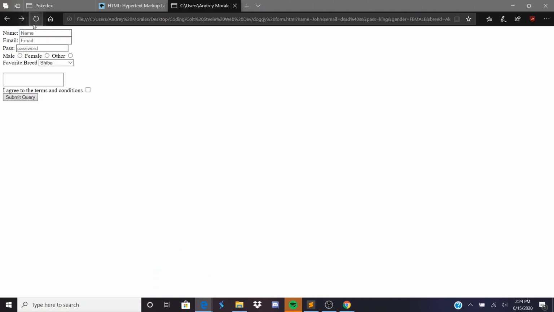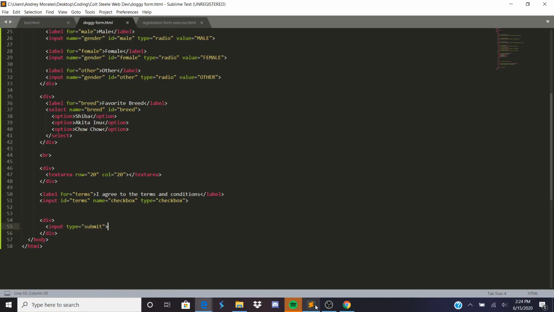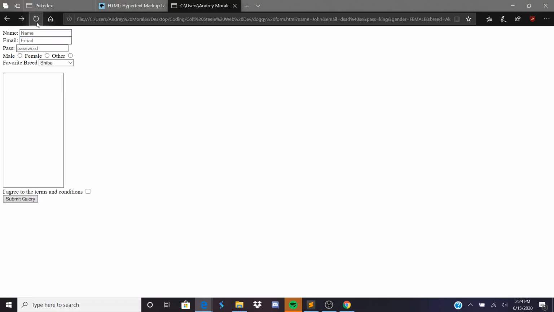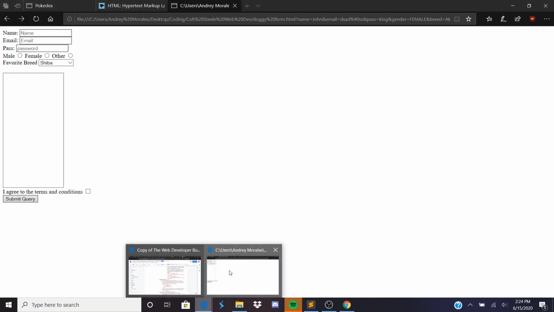It might be rows and columns instead of, yeah. So yeah, as you can see, I gave it a lot of rows, and the columns seem to have stayed the same, or maybe.